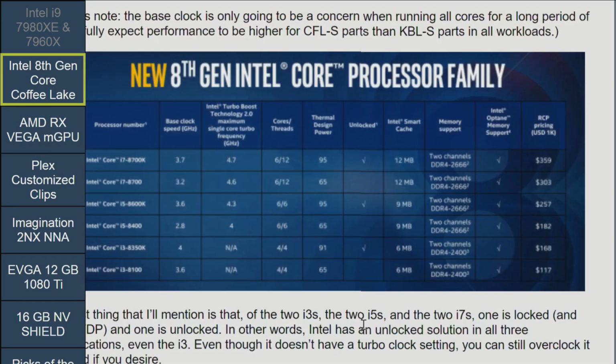So what's interesting is Core i5s are 6-core. Core i3s are now quad-core, no hyper-threading. So the only parts that have hyper-threading now are the Core i7s. So now you've got 6 cores and 4 cores with no hyper-threading as you go down the line. It's an interesting switch, and I'll be curious to see how that 6-core 12-thread compares to the 8-core 16-thread Ryzen 7 family.